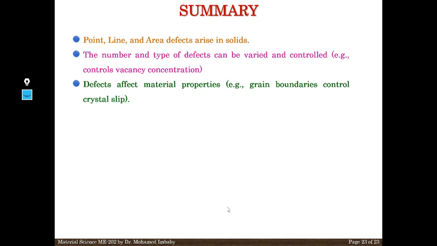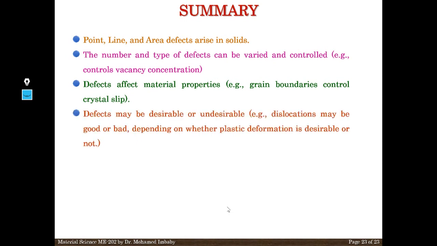Yes. As I told you, grain boundary has a great effect in strengthening of the material because it stops or impedes the dislocation movement, and that is why it reduces the deformation inside the material. Defects may be desirable or undesirable. Sometimes العيوب دي في الماتيريالز احنا محتاجين العيوب دي في الماتيريال. If you need the material to be deformed, you need the dislocation, right? You get my point or not? If you need the material not to break very easily, but to deform, you need the defects inside.